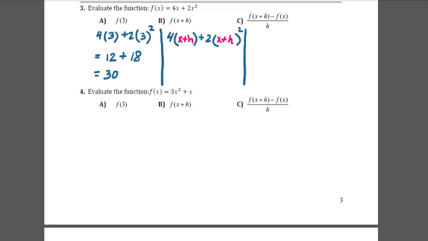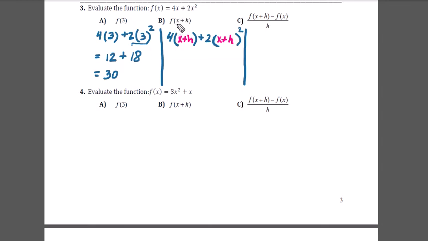Alright, now let's take a look at problem number 3. So again, this is another composite problem. If we take a look at this first one, it's just finding out what f of 3 is. So remember, the 3 just gets replaced into this x and this x. So this will be easy enough. Just don't mess up the order of operations part right here. 3 squared is 9. Do that first. Times the 2 is 18. 12 plus 18 is 30. And then that's no problem.